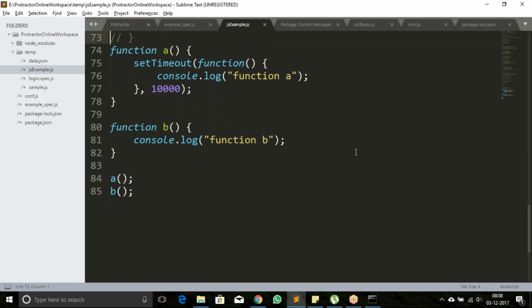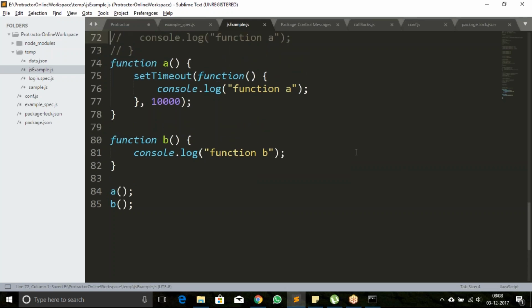So what happened? Whenever JavaScript interacts with a database, waiting time, Ajax calls, web service calls, or browser calls, JavaScript doesn't wait until the completion of that call.